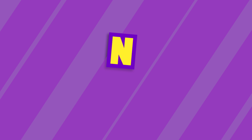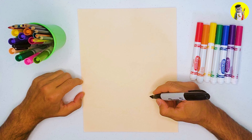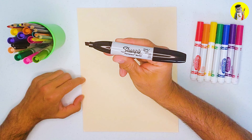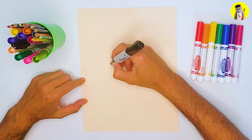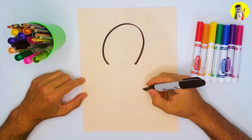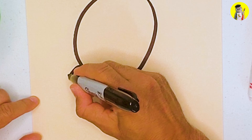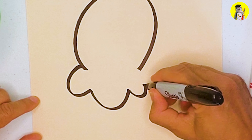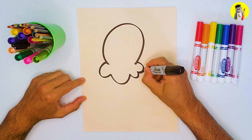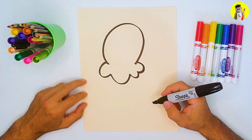Alright guys, thanks for joining me on the Monkey Doodle Show. We're going to draw an ice cream cone dude. I'm going to use a Sharpie — you guys can use whatever you like to draw with. Start near the top of your paper and make a U-shape, like a horseshoe shape. Then at the bottom, come out a little bit higher than the end of the line and do a few bumps — bump, bump, smaller — and another one that goes around. That gives it a 3D feel of the ice cream melting over the bottom of the cone.